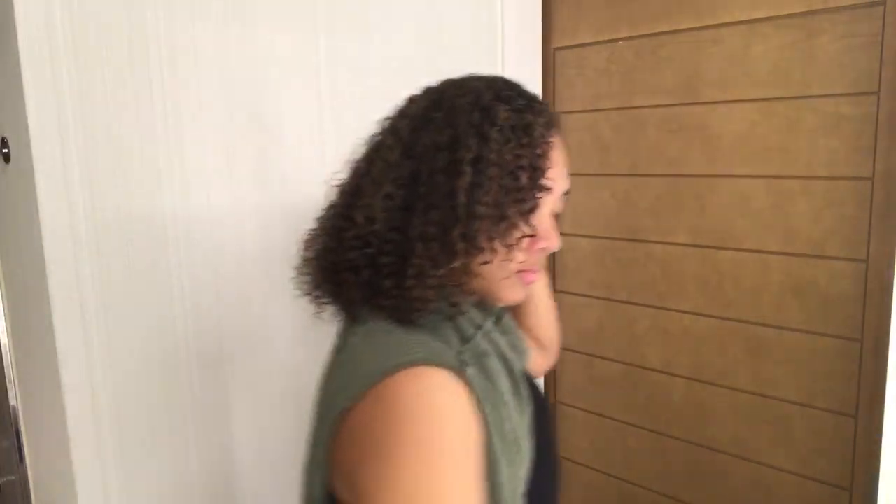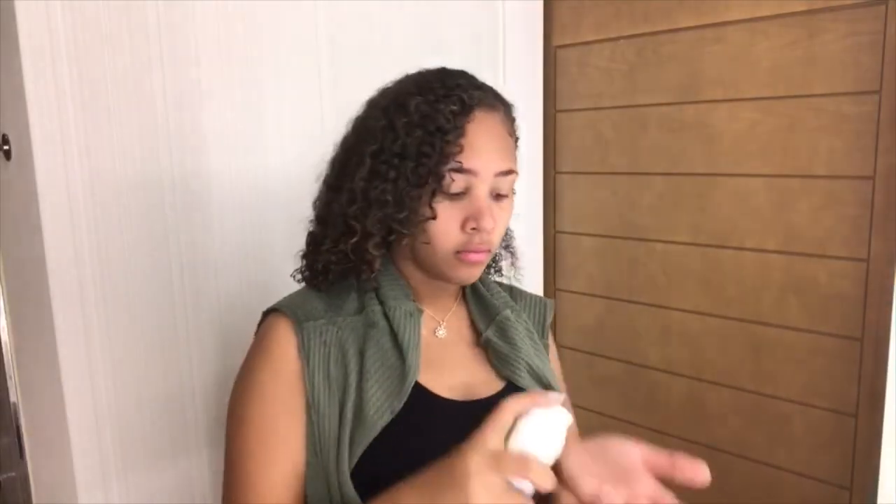I air dried my hair — that's all I did. I did not use a t-shirt; I just let it dry for a few minutes while I got dressed because my hair dries so quickly. Now I'm sectioning my hair to put in the Devacurl coconut styler. I'm not using as much as usual — I'd normally press it about two to three times — but my bottle is almost finished so I can't afford that right now.